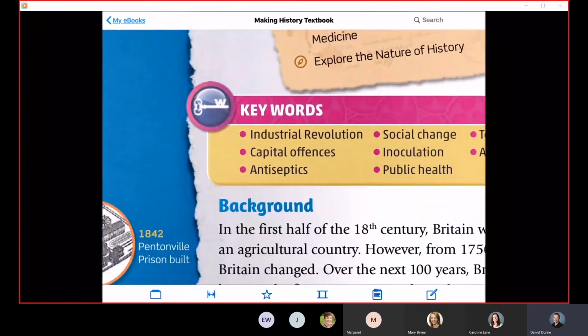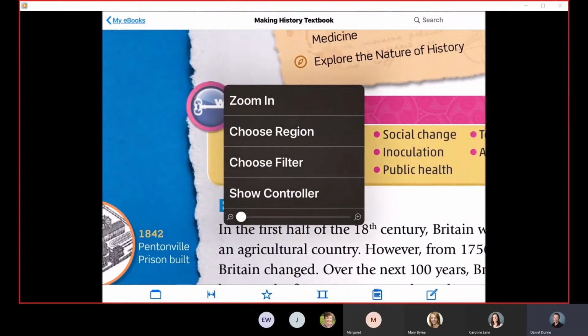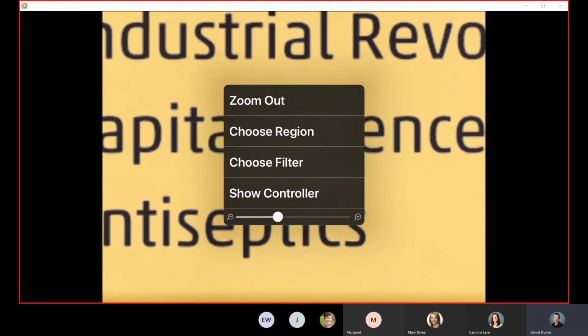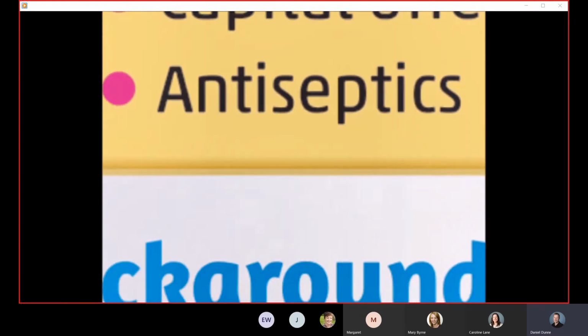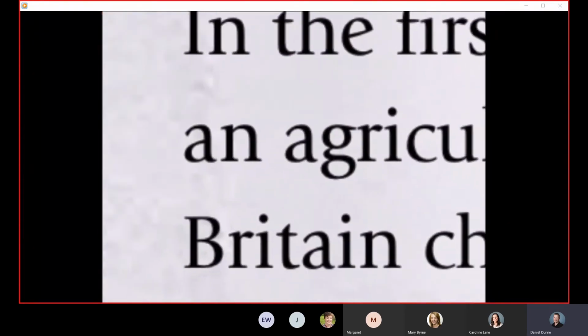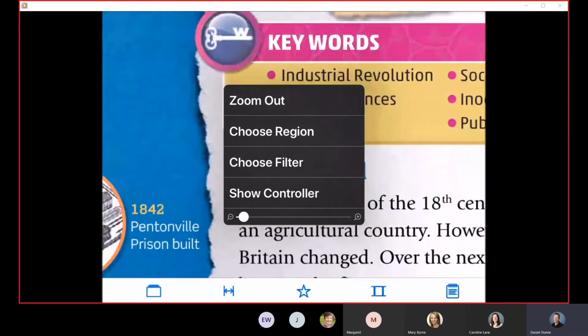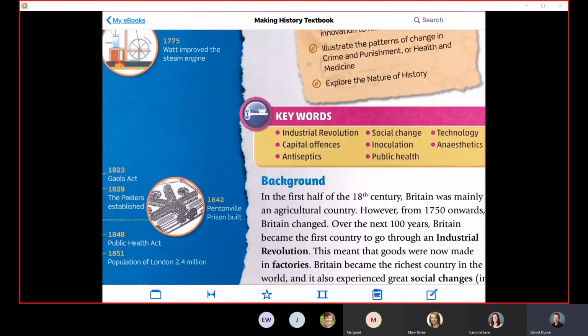And to try and counteract that, we can use the iPad's internal zoom, and that gesture is 3 taps with 3 fingers on the screen. That will bring up this controller which allows us to zoom in and out. So as we do that, you notice that the quality of text has deteriorated slightly. We will zoom back out now, and we will go through some more of the features that are on this ebook.